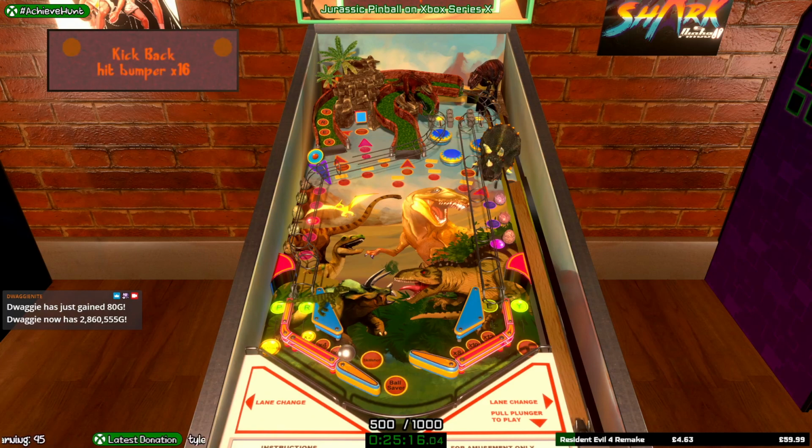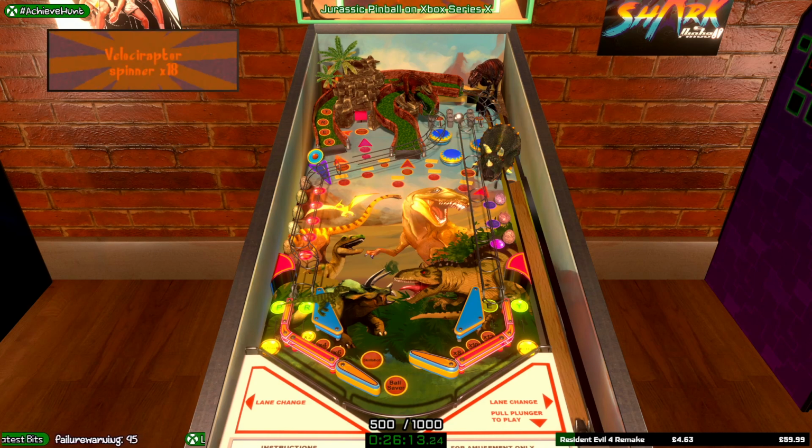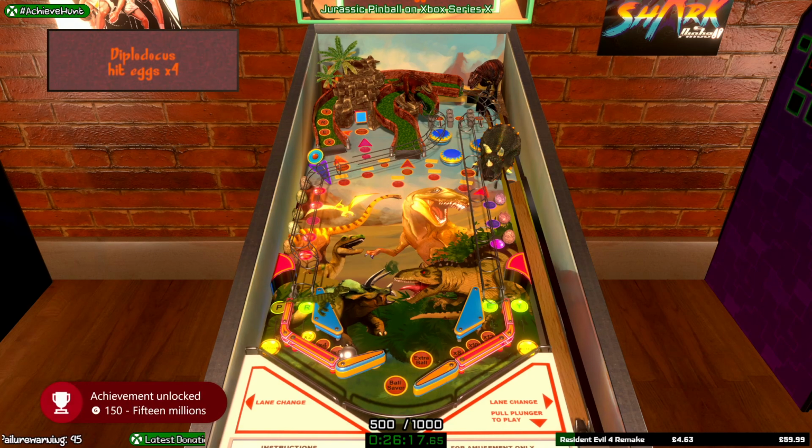Okay, so how do we get the extra ball? That's the question of the day. Something to do with that purple target at the top left, perhaps. Hmm. So I've done that target as well. 15 million. That was quick.